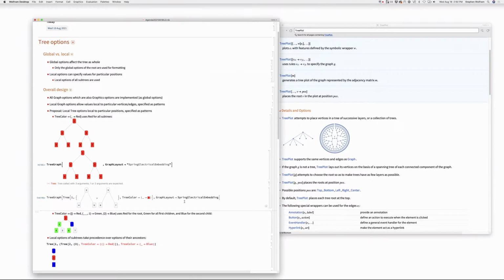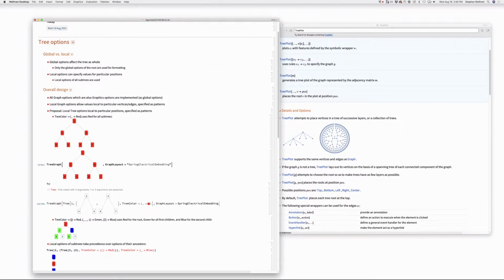Okay, but do we want a separate tree orientation, top, bottom, whatever? Because if you do that, and then you have a tree layout that is spring electrical embedding, what the heck does it mean to talk about tree orientation then? You got what I'm saying? Or hyperbolic or something.